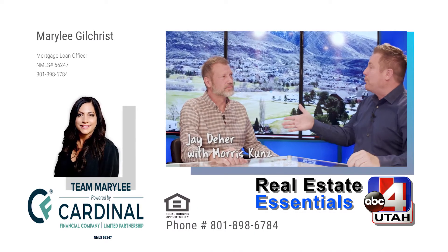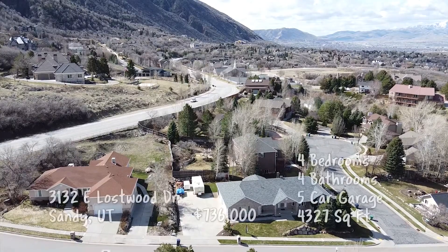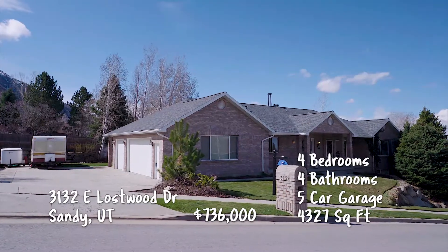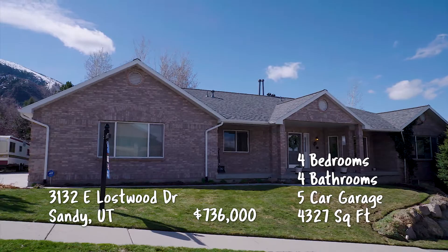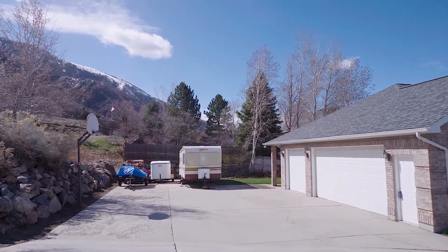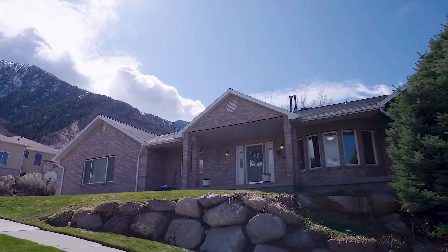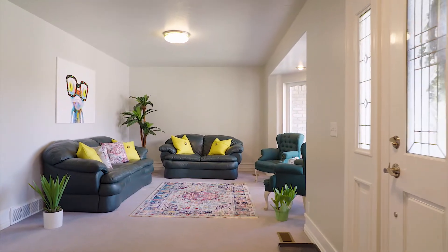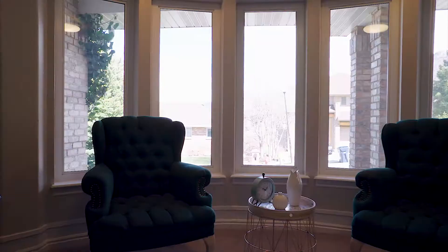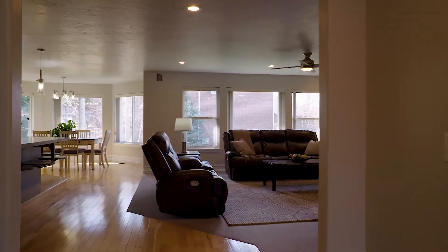For this one, we're headed right up by Pepperwood Cove — I'm really excited to see this one, the views are amazing. If you like views and you like location, you cannot get much better than this. Notice on the left-hand side, you've got a three-car garage and it's also got RV parking on the back side. Around the right-hand side of the property, there's another two-car garage — and that one's more built like a shop. It's got heat and everything built into it. So if you want to be working on the lower side, you've got your own shop on this property. And as you walk inside, it's all been completely remodeled — beautiful.